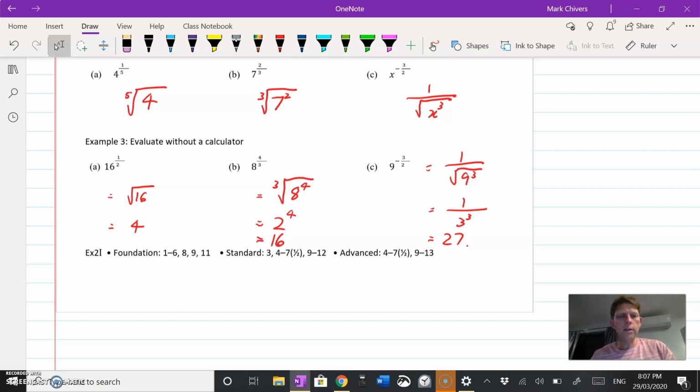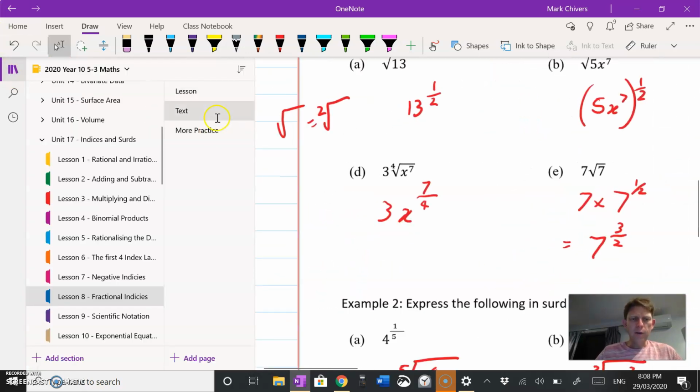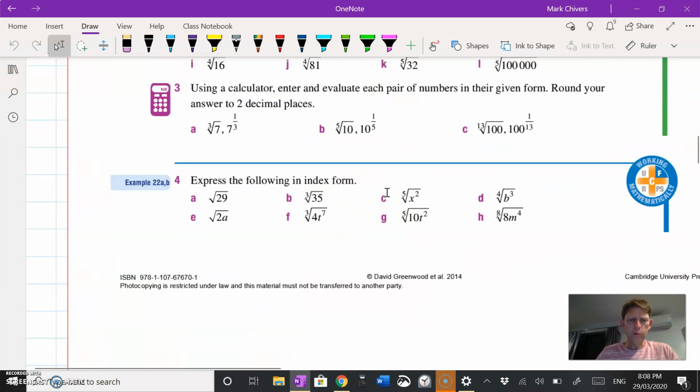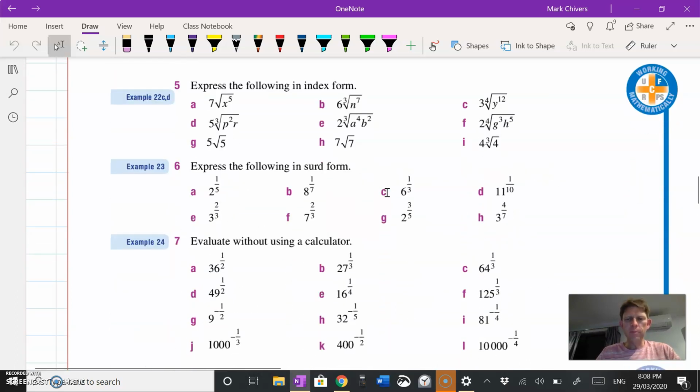It is one of those areas of maths where we just need to do a bit of practice with it and get used to. Make sure you know that the denominator is determining the surd and the numerator is still just a power that's being applied. So make sure, once again, like I've said a few times now, our main focus, particularly while you guys are not at school, is getting through into this first blue section. So in today's, that's questions 4 through 7. I'd like you to continue on, but really make sure you've got those questions. You can get them out and you can make them work. Check the answers. If you're getting them wrong, see what it is you need to do to get to the right answer.